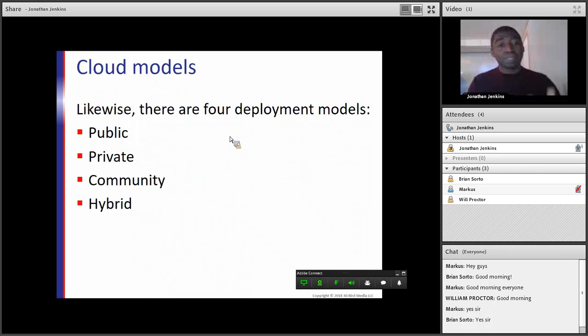Then you have the hybrid versus community. Now, hybrid ties back into this public-private concept when you get into your cloud models, whereas a community cloud doesn't do that. It speaks to the various different vendors that work together. For example, Akamai is a cloud provider for Microsoft that handles most of the updates associated with Windows, gets passed back and forth between different environments. They are still a cloud provider. So if they teamed up with Amazon to build out AWS together, for example, that would be a community cloud, multiple cloud providers giving you an infrastructure.